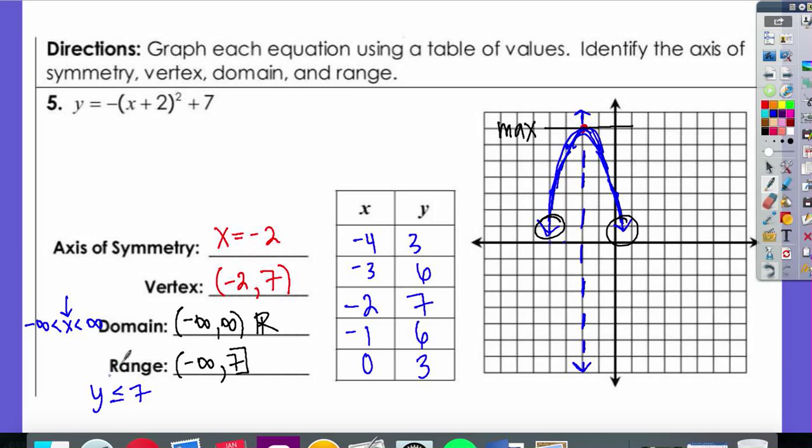The reason why this one is written this way is because if you think of a number line, if I was given this notation and I had from negative infinity to 7, well, that would be telling me that this goes up to a closed-in circle at 7, and the arrow would be pointing everything down that way. Well, what this is saying is that all the y values on this graph exist for everything less than or equal to 7. So it can be anything below 7, it can be 7 itself, but we can't have any y values above it. So those are a couple different ways you might see domain and range written.